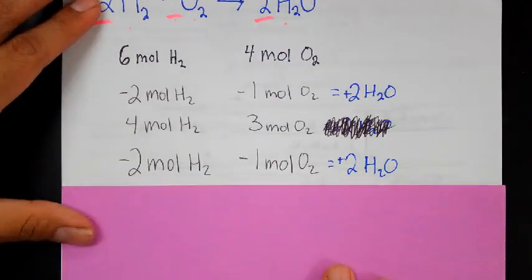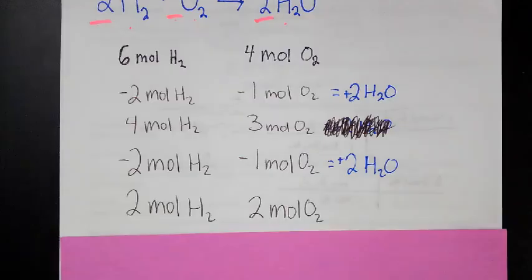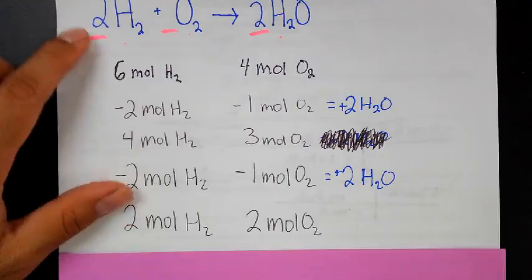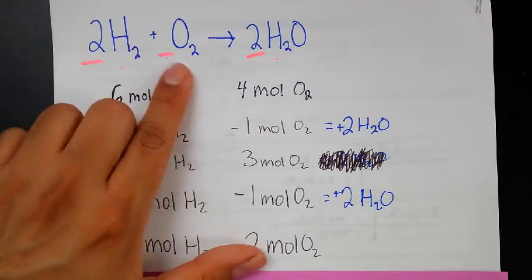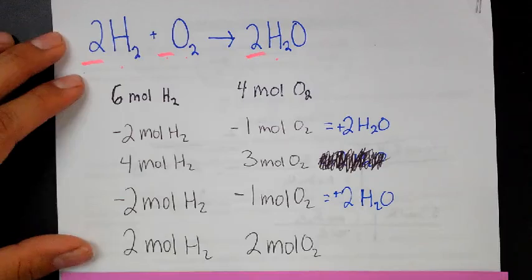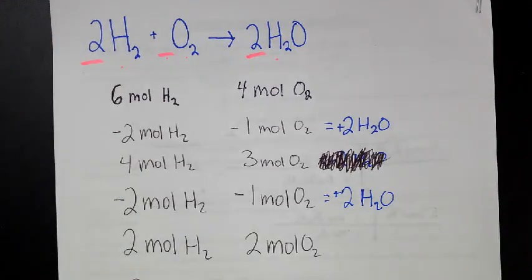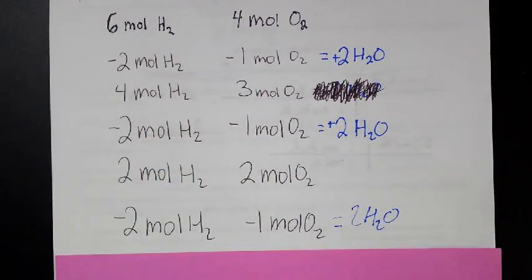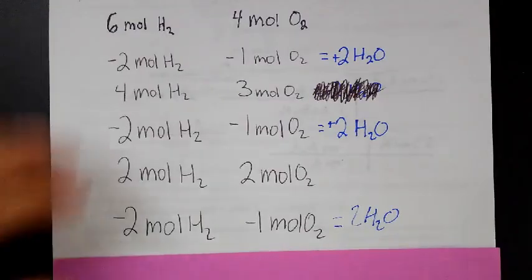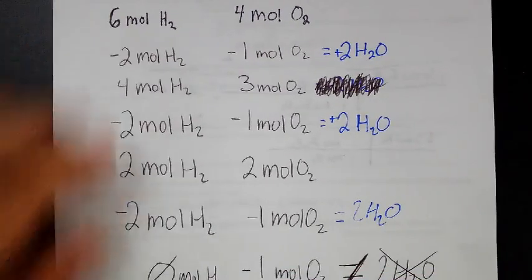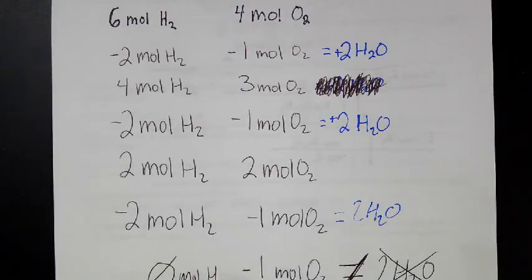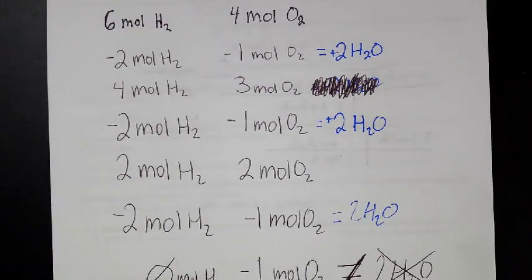Now, can I make more? Well, let's see. I'm left with 2 mole of H2 and 2 mole of O2. Yeah, that's perfect, because I only need 2 mole of H2 and 1 mole of O2. So that is perfect. So let's go ahead and make another batch. Boom. I take away 2 mole of H2 and another mole of O2, and that yields me another batch of H2O. Now I'm left with 0 moles of H2 and 1 mole of O2.